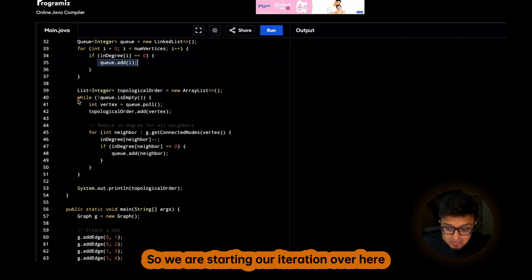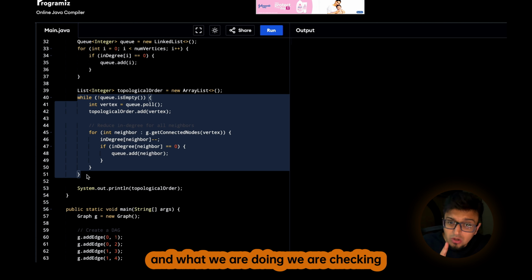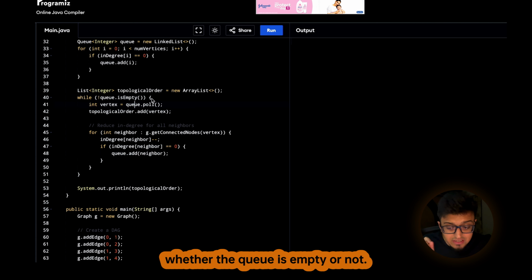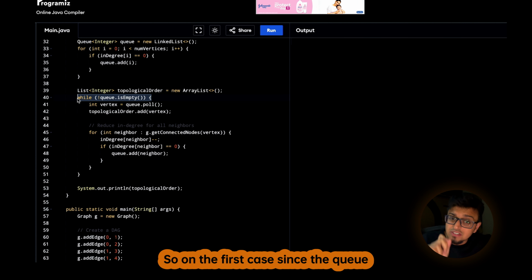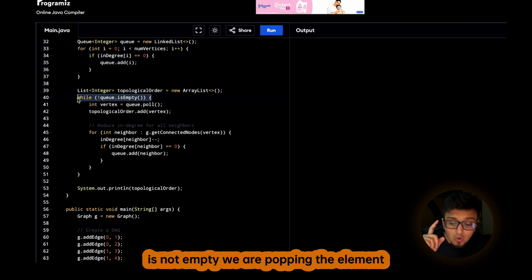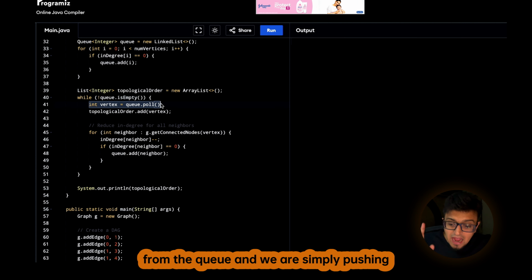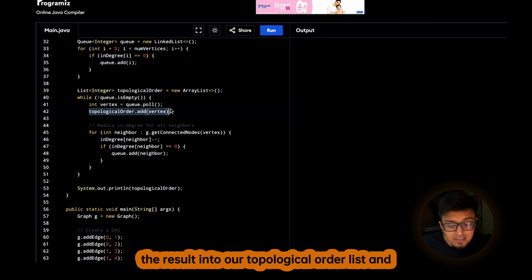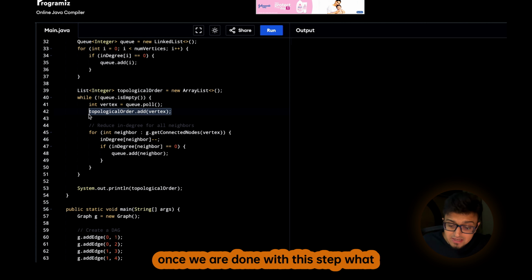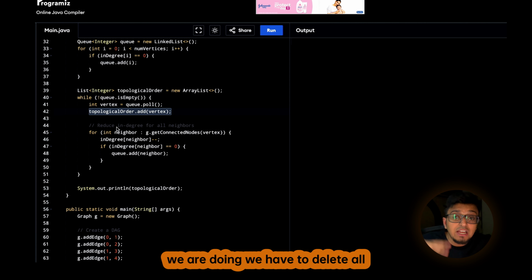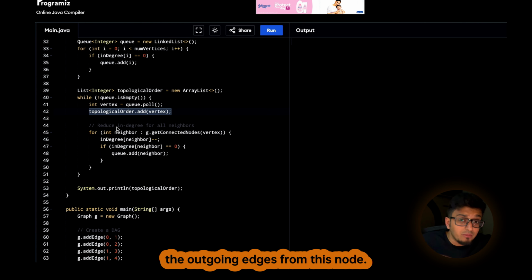Now the next step is the iteration. We are starting our iteration here, and we are checking whether the queue is empty or not. Since the queue is not empty, we pop the element from the queue and push it into our topological order list. Once we are done with this step, we have to delete all the outgoing edges from this node.